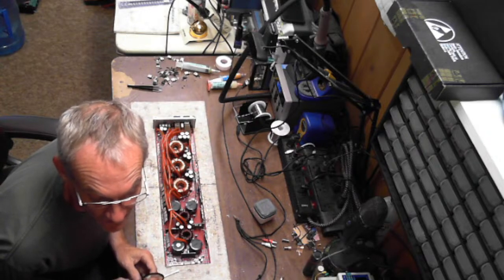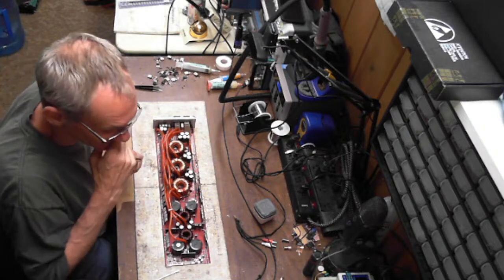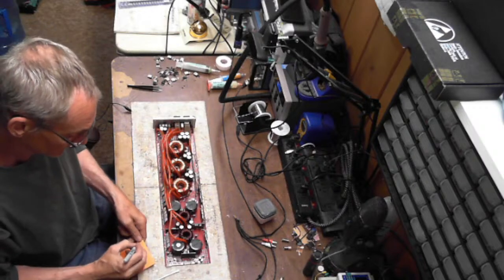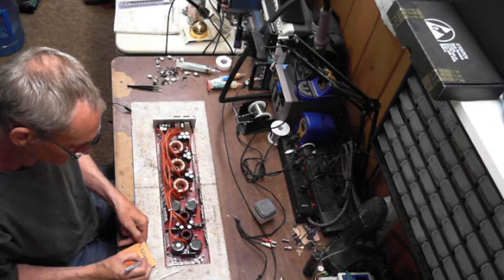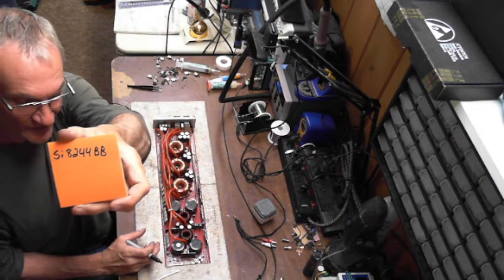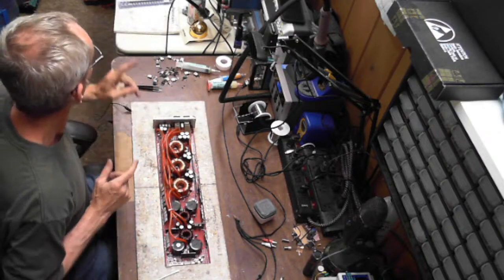Which IC did you just mention? SI8244BB is what I am after. There it is. SI8244BB. Good luck. That's all I've got to say.